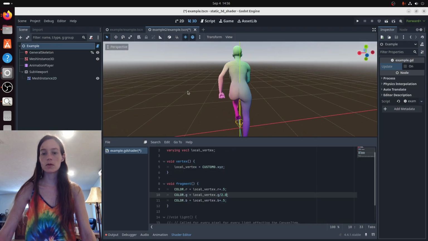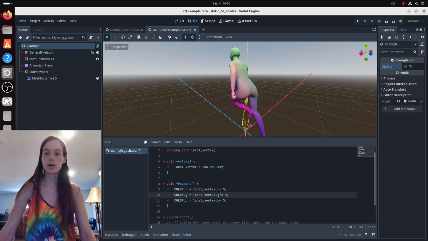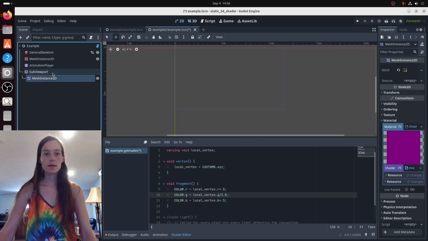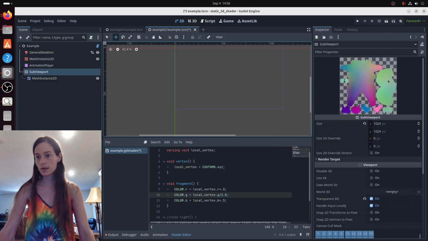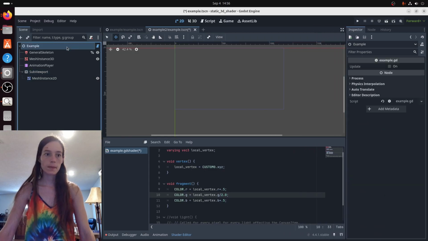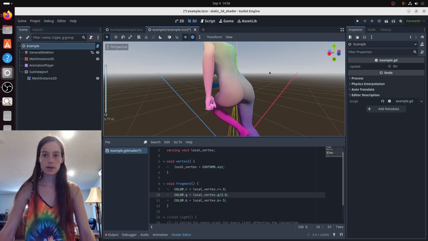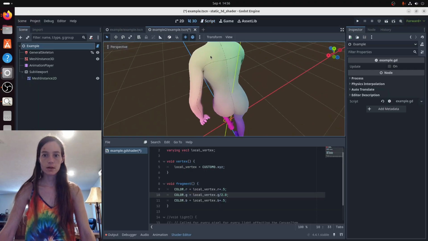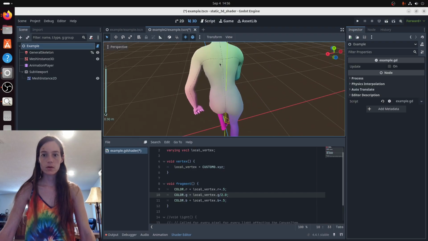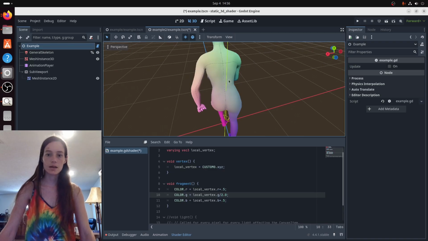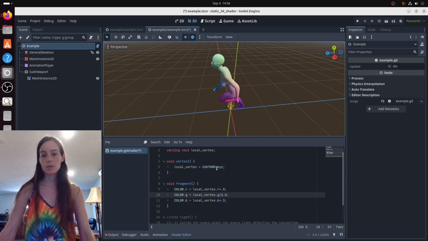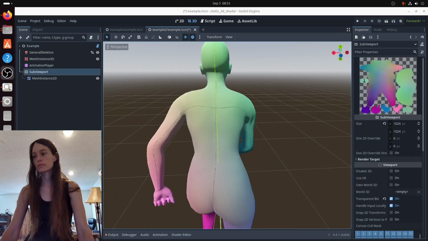So it's all a smooth gradient now, based on the model's 3D position, and it is being rendered into a flat 2D image, as you can see here. So that was the goal. Now there is the issue here with the seams, as you can see. So I'll go ahead and fix that, and then I'll show you how to actually save this as a resource instead of rendering it, because we're still rendering it, which is of course counterproductive.